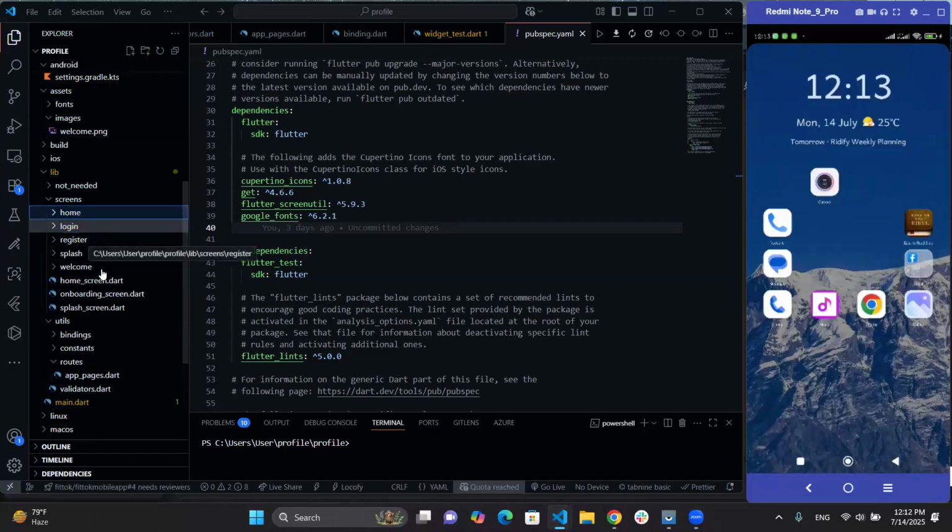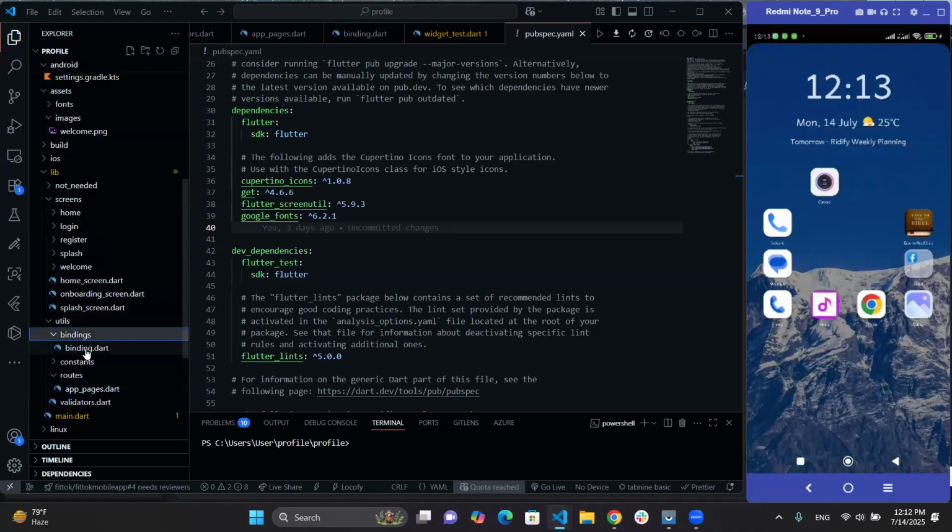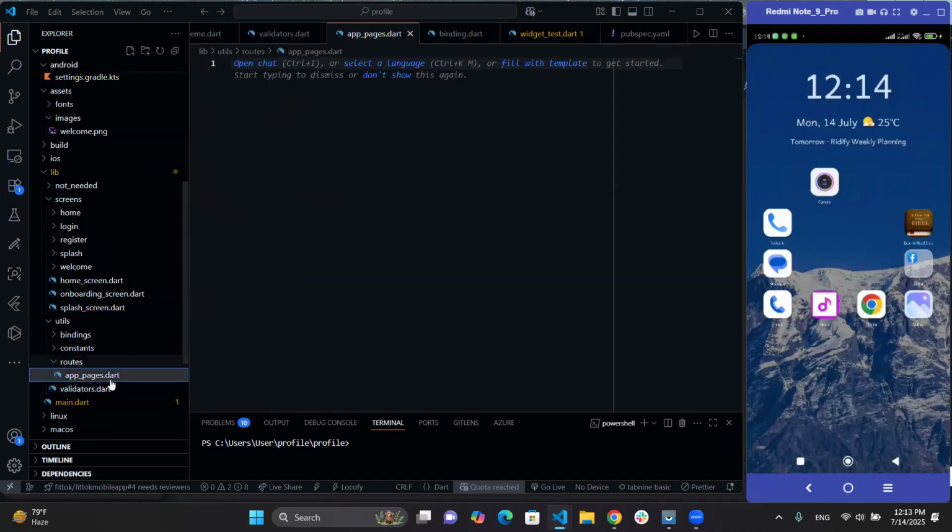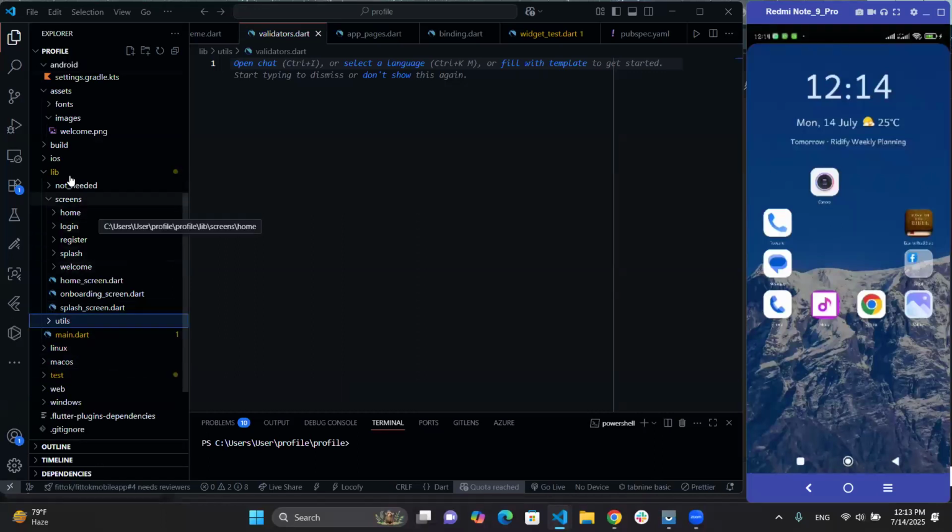Here we have your utils, then bindings, where you can add your binding. Then we have constants for colors, app theme, and app text, although we might not really be using everything, maybe only focusing on colors. Then you have routes, where app pages should be, and validators to validate email, password, name, and so on.